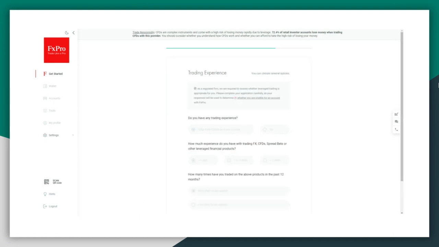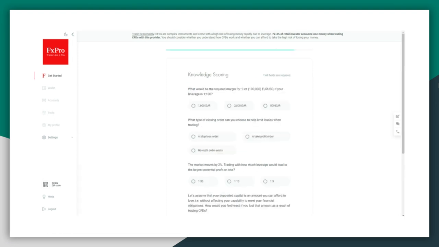Trading experience: fill in honestly, and since you're going to get some knowledge within Enzone, you can fill in maybe a bit more knowledge than you have, because we're going to teach you during your trading experience. Okay. Knowledge scoring: fill in as correctly as possible. This is like an exam. If you fail, you have to go through customer service and get a demo account first before you can invest your own real money. And yeah, just Google them, and you'll already build some knowledge.